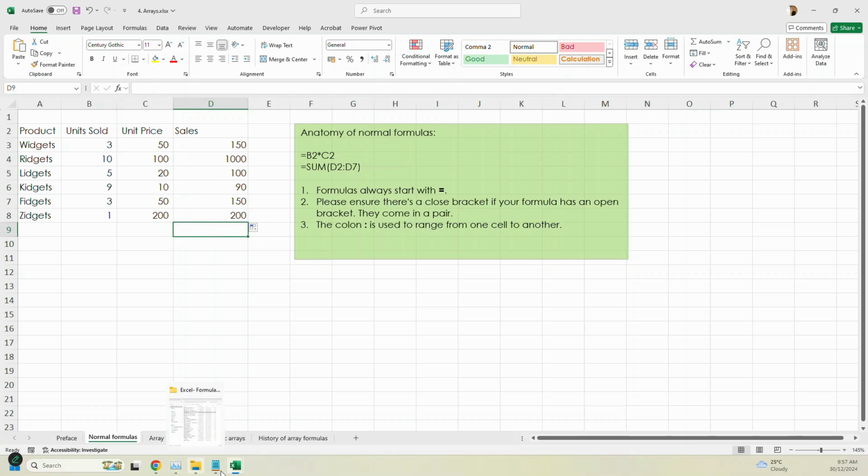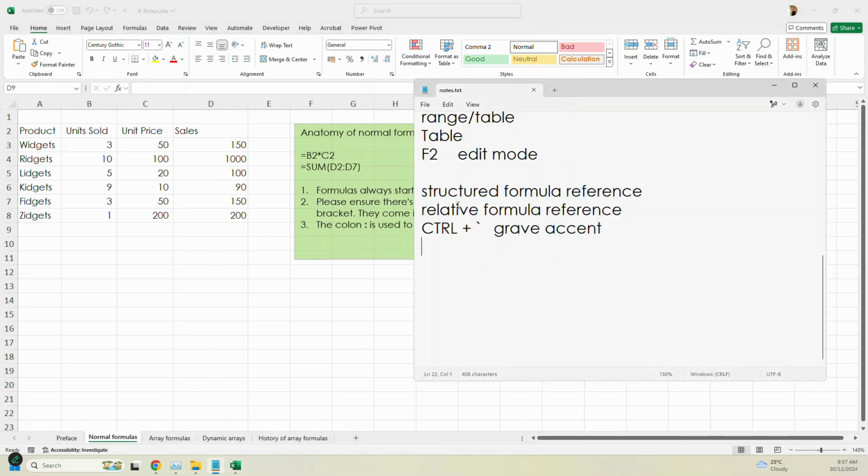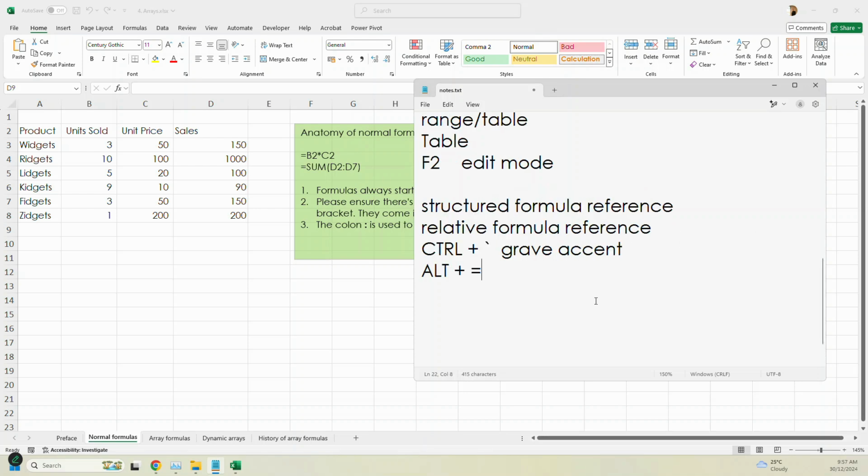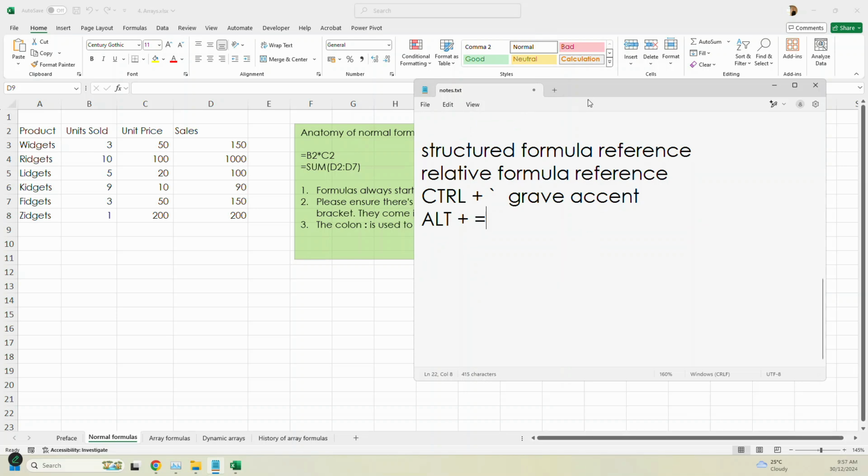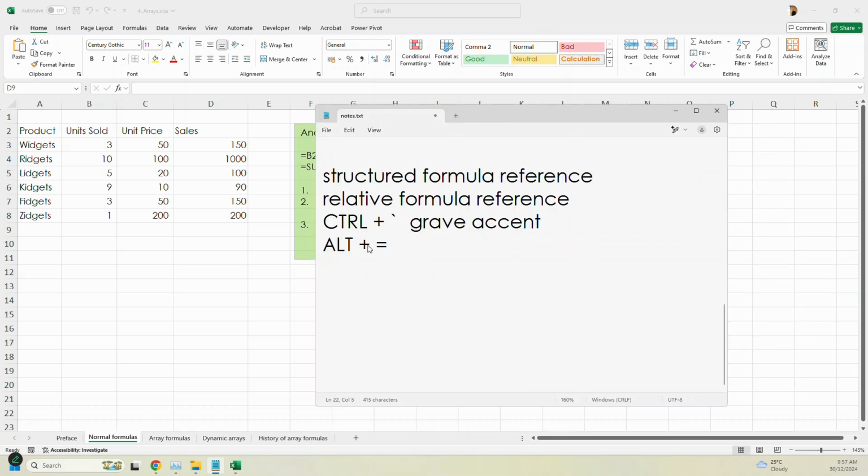I'm going to sum this all up in cell D9. So over D9 sum formula, I'm going to use a shortcut key, guys. Alt equal sign. This will be sum. Before I execute the sum formula, I want to talk about this plus sign. Microsoft uses the plus sign to represent simultaneous shortcut keys.